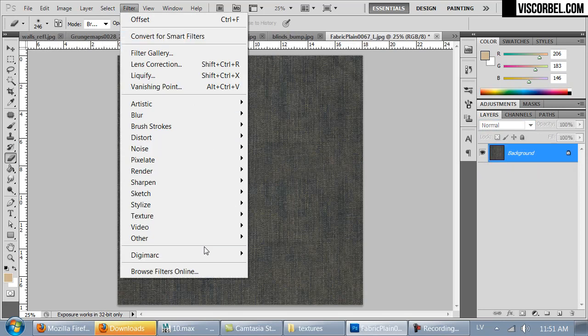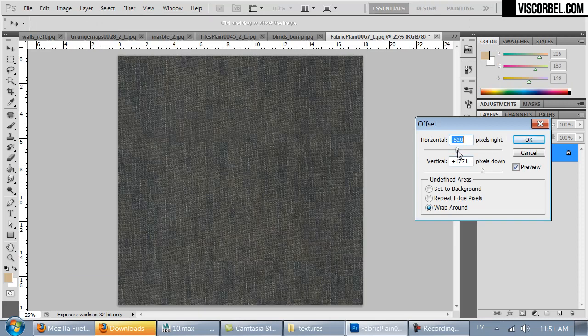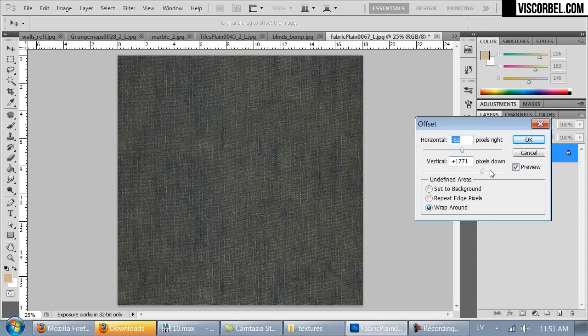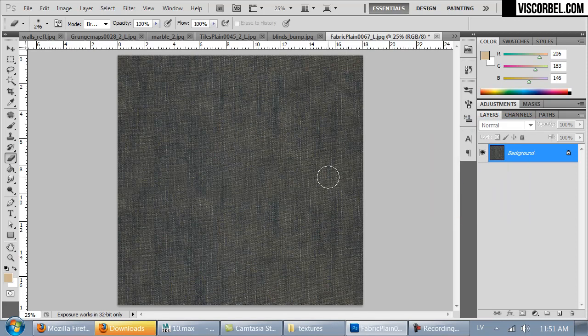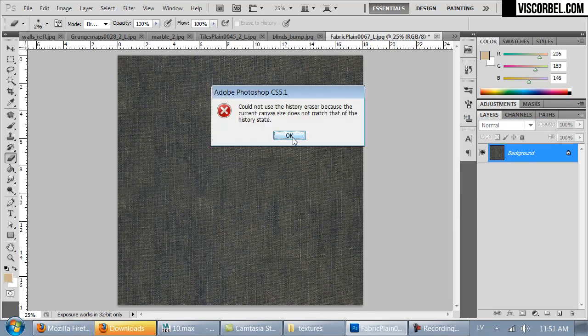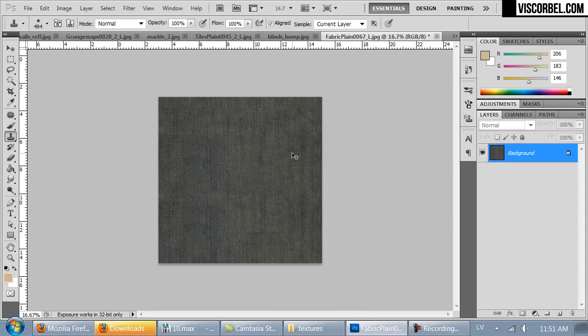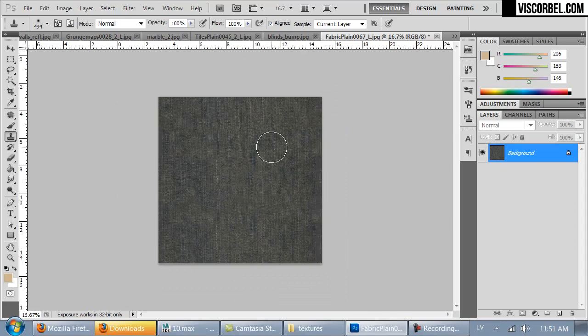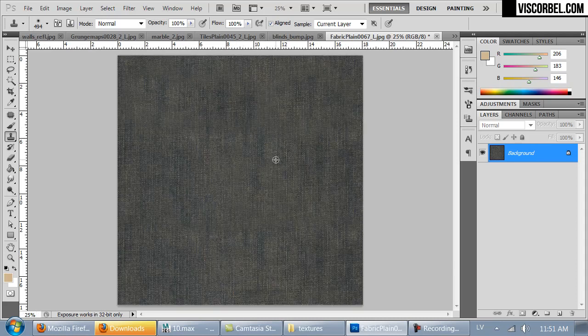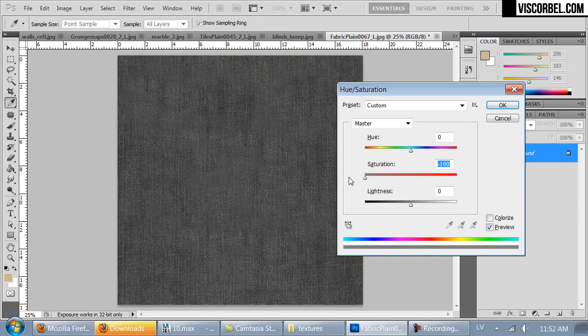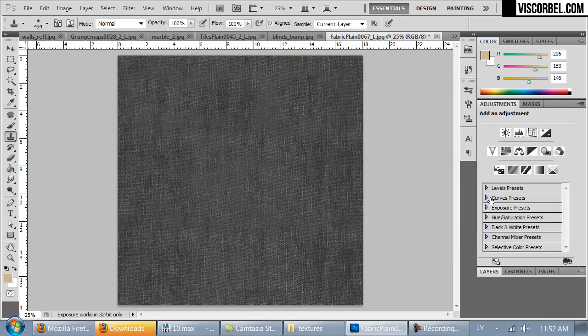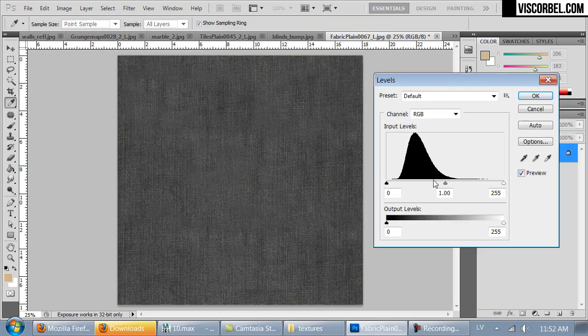Let's try offsetting. It's very hard to see any seams here. Okay, let's desaturate it. Bring up the contrast with levels.